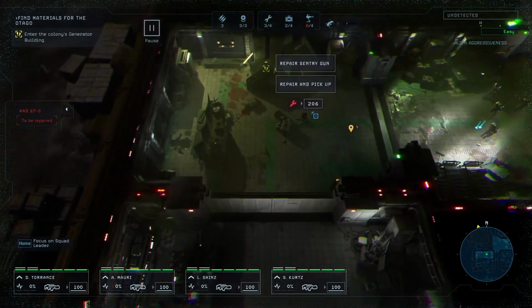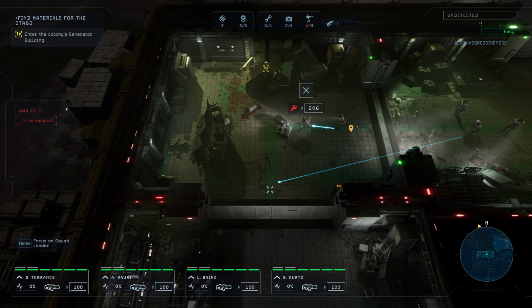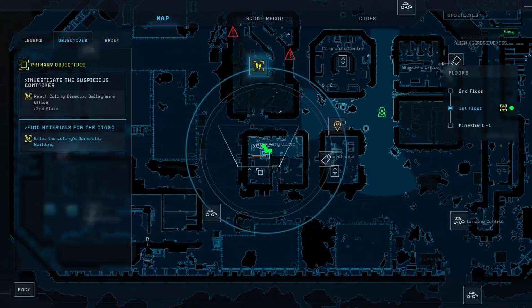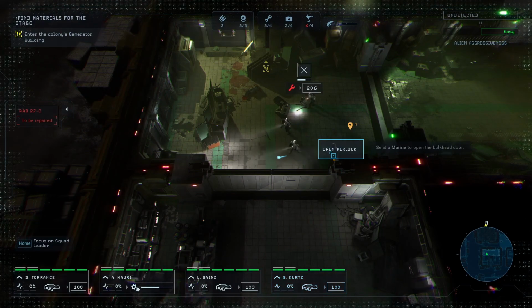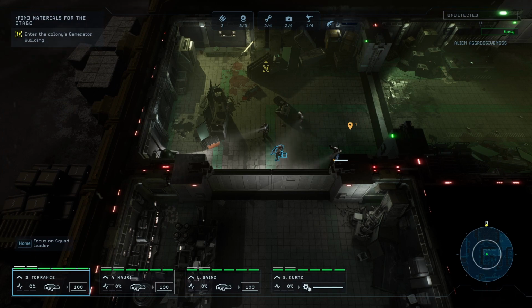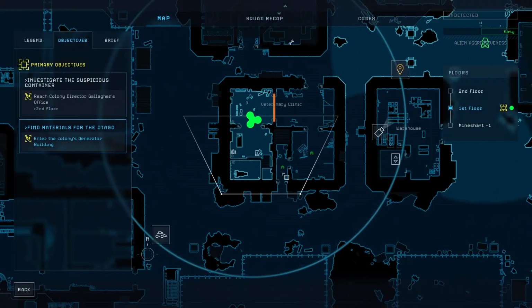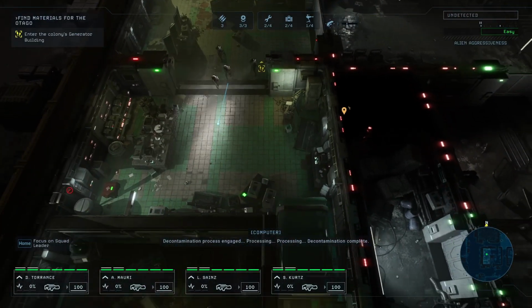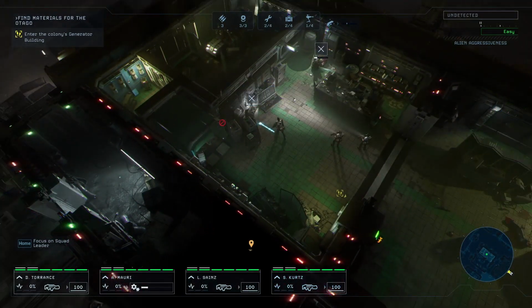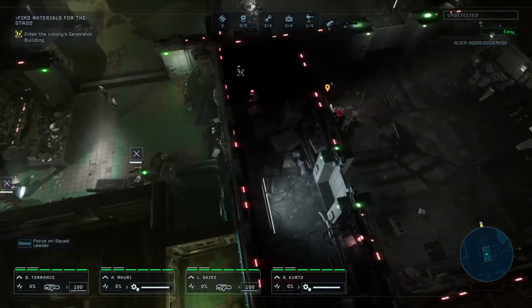Can we pick this up yet? Yeah, let's bring that with us. Come on, guys. Get up, sweetie. Is it in here? Yeah, the data pad's in here. Accessing terminal. Didn't open the airlock. Sentry gun fixed. Nice. Decontamination process engaged. We'll take a second. Processing. Decontamination complete. Grab that. I grab the data pad. Hey, I found something. Looks like a data pad. All right, good stuff.